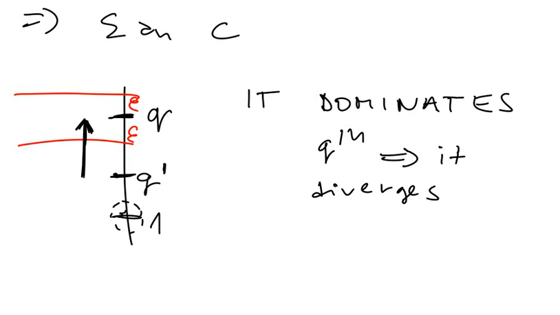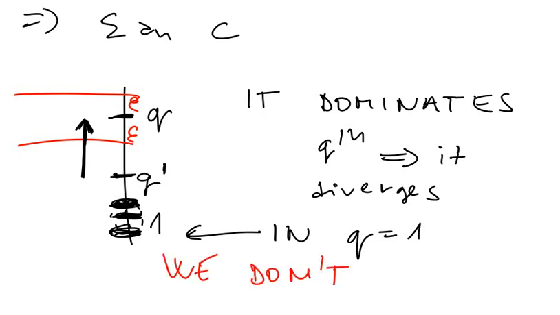Because basically, if the limit is 1, then we can't say it's, we can say it's dominated by some geometric series here, but this dominating series already diverges. And it dominates some geometric series here, but this geometric series converges. So it does not give us any useful information. In Q equal 1, we don't know anything.